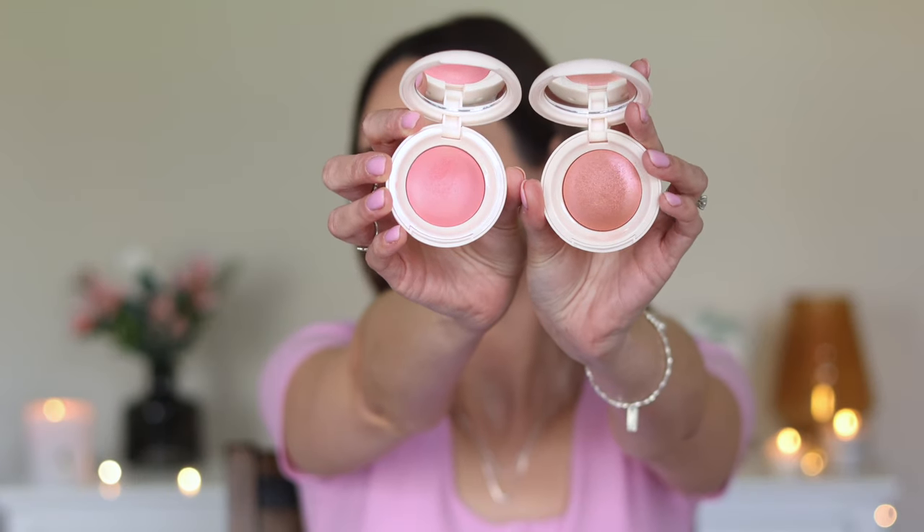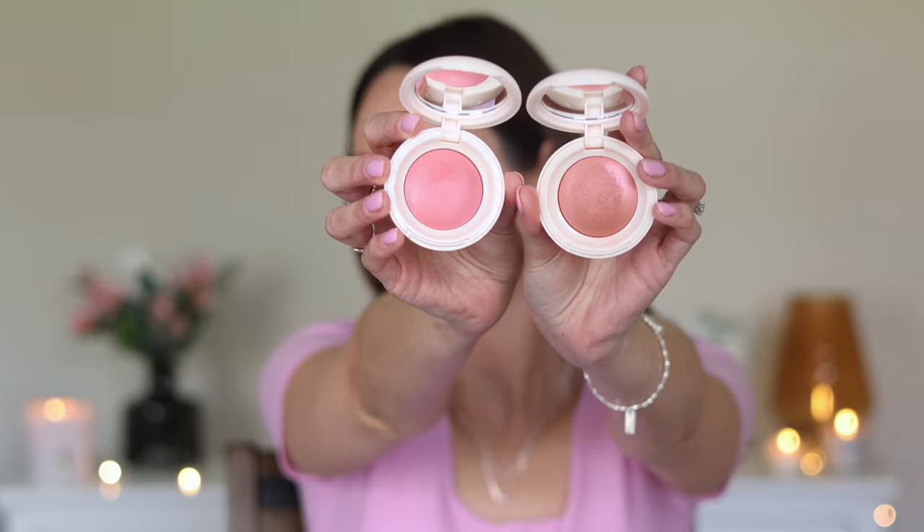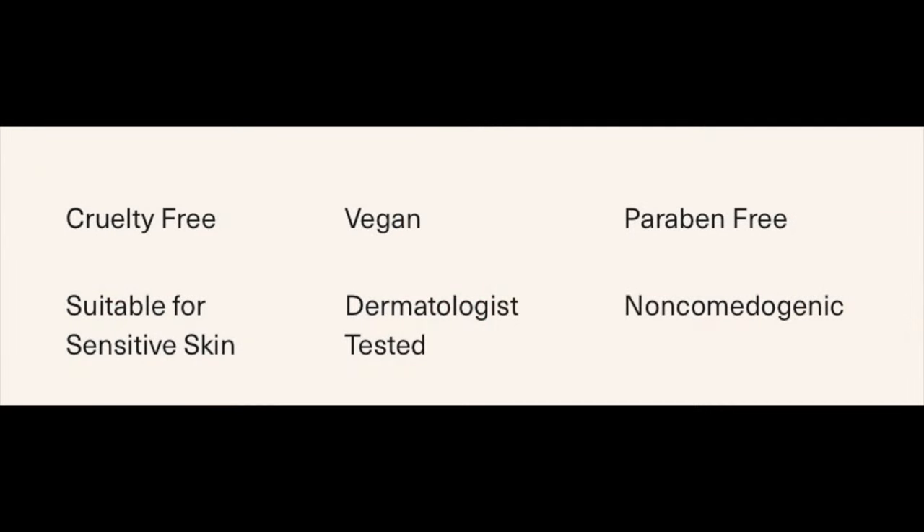It is a combination of the liquid blush and the powder highlighter. It is an unexpectedly smooth and incredibly weightless blush that goes on seamlessly for a pinch-perfect flush that seems to radiate from within. Highly pigmented, packed with brilliant pearls for natural-looking dimension, no flaking, no caking or fallout. It is transfer-proof, smudge-proof and water-resistant. It is cruelty-free, vegan, paraben-free, suitable for sensitive skin and non-comedogenic, meaning it won't break you out. Available in six shades, it retails for about £25 or $23.